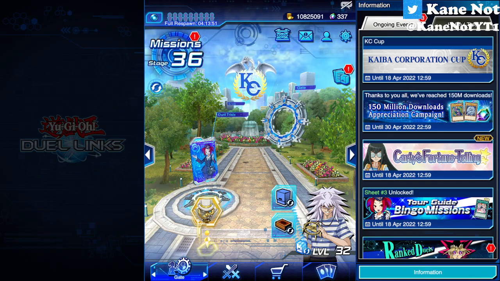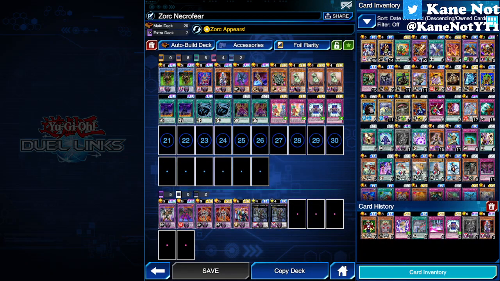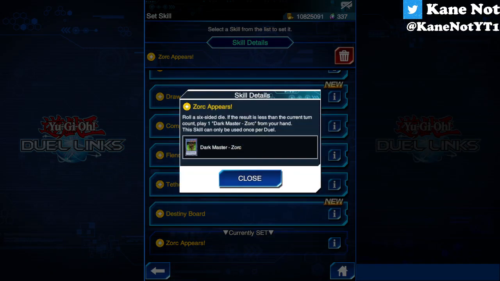So today I'd like to focus on the deck I've been trying to improve on, and it is called a Zorc Necrofear deck. I have yet to obtain the skill for Yami Bakura, the one that helps you with your Curse Necrofear kind of playstyle. But this is the one I'm using, called Zorc Necrofear, and as the name suggests, I'm using both Zorc and Dark Necrofear in the deck. So the skill I'm using is called Zorc Appears.